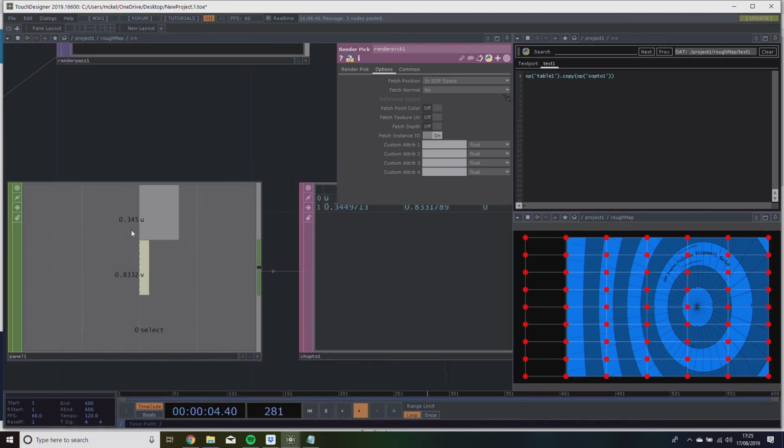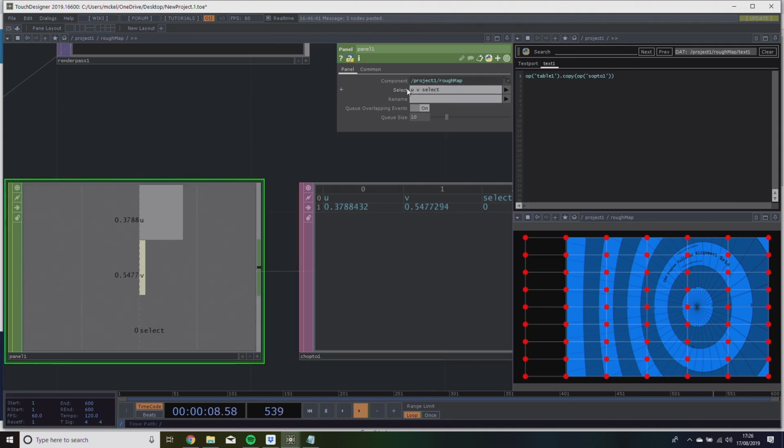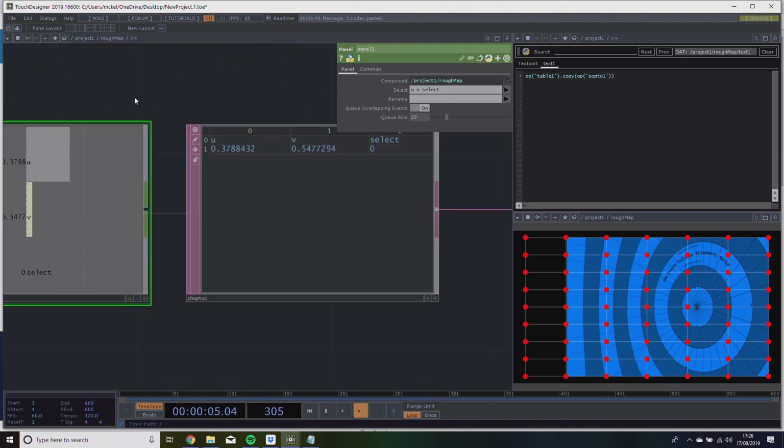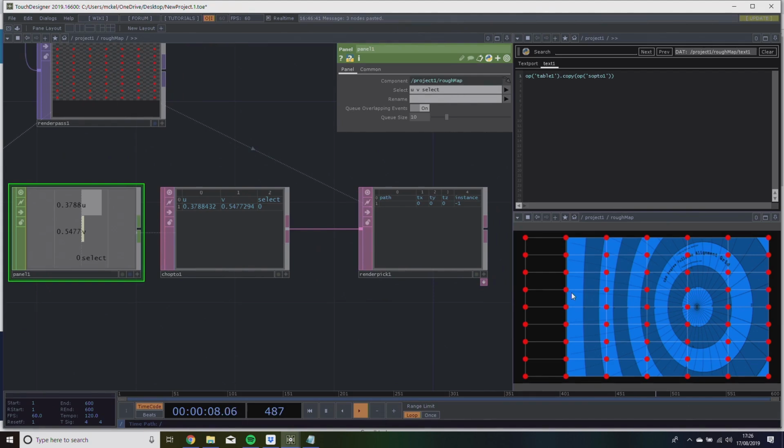But if we look at the panel that we made when we got U, V, and select, we'll notice that if I put my mouse over the panel, nothing happens. Those numbers don't update. But if I hold the mouse down, they do update. Now, this is to do with the way the panel works, where the U and V are basically the X and Y coordinates that you are inside that panel, but they only update when the mouse is interacting with it. We can get another version of these called roll U and roll V that update continually until the mouse is clicked. So we're going to have to do some messing around with values that basically says, get where the mouse is based on the roll values until it's clicked, and then update from the U and V values once the mouse is being clicked.